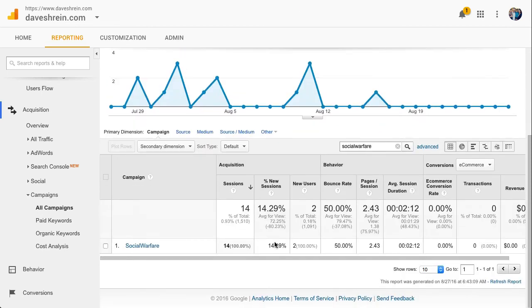And we can see right here, 14 visits have come to my website. 2 of those visits have been from brand new users. On average, when somebody comes to my website using a social warfare link, a link that's been shared, they visit 2.43 pages. They spend 2 minutes and 12 seconds on my website. And if I had e-commerce set up, this would show you how much money it would generate.